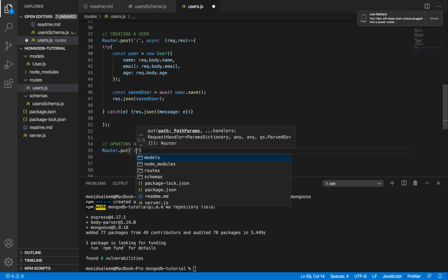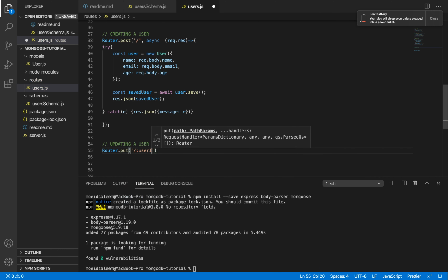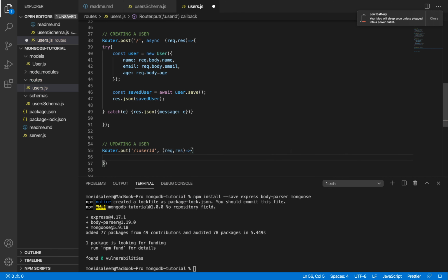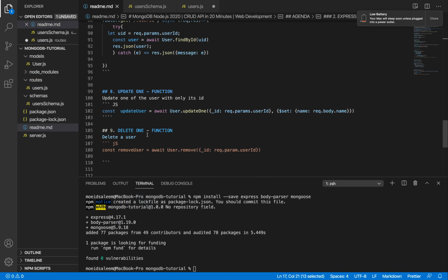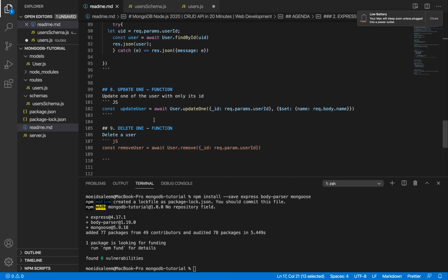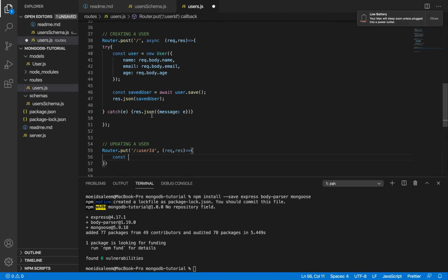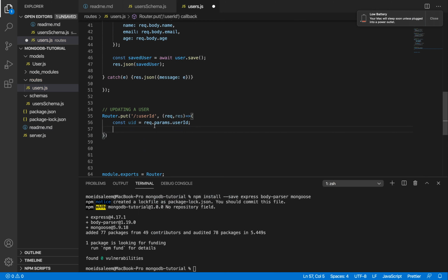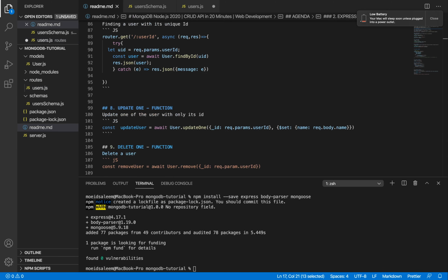I'll say user id. Whenever a user passes an id, we're going to update it. To do that, it's very simple. We have a function called update one. So first of all, we have the uid, request.params.userid. Now we need to update it.